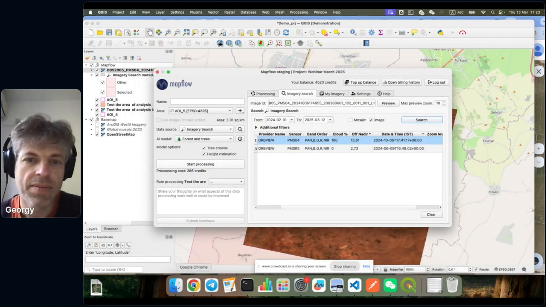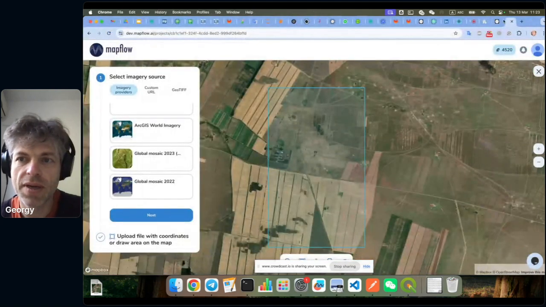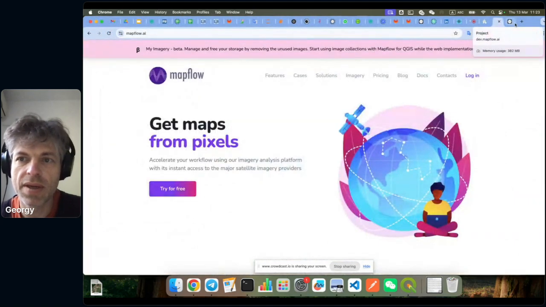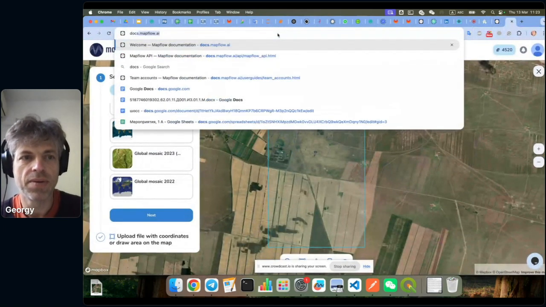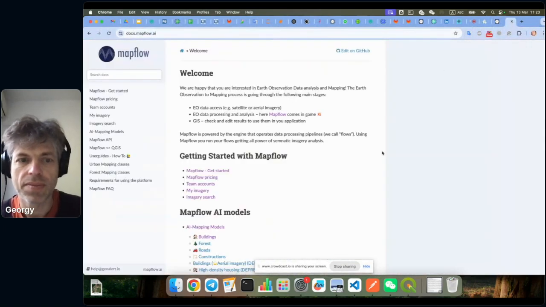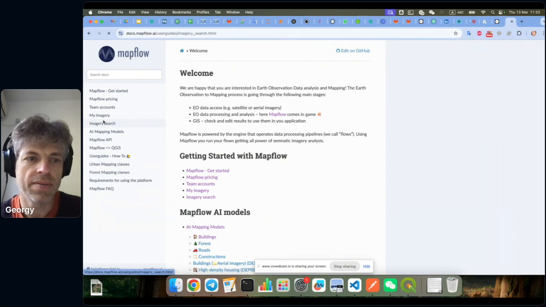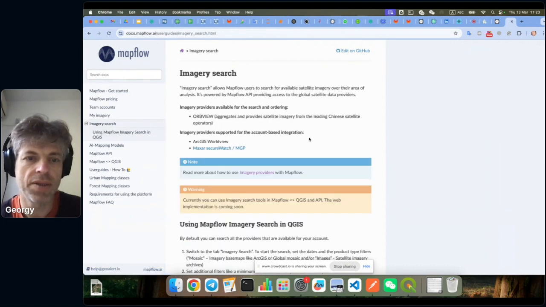And I encourage you to get familiarized with it in more detail using our documentation. So here you go. You need to switch to docs.mapflow.ai. Here's the section image research.